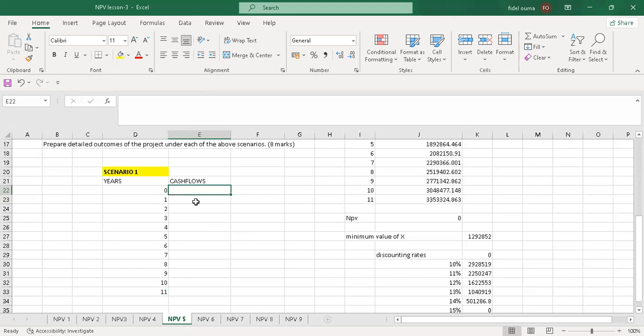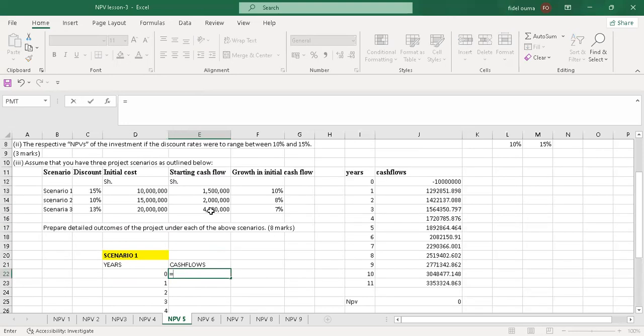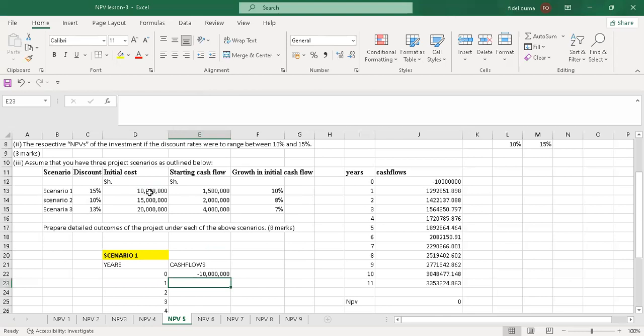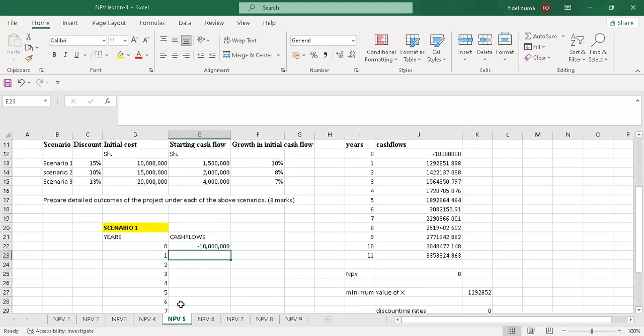The initial cost will be here, so I just introduce a negative sign. Under scenario 1, the initial cost is 10 million, so I just pick it and introduce the negative sign.